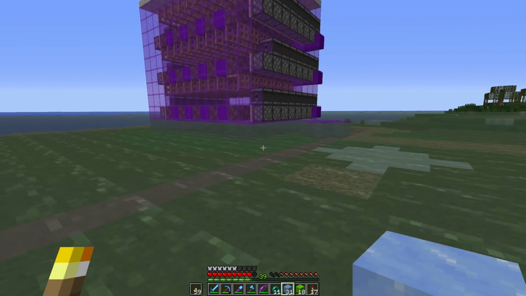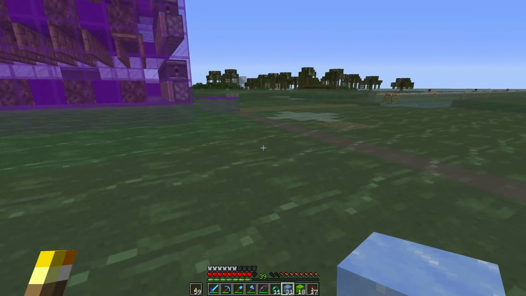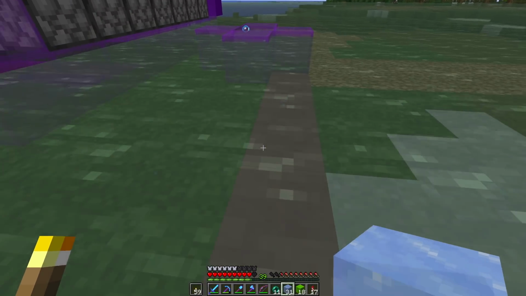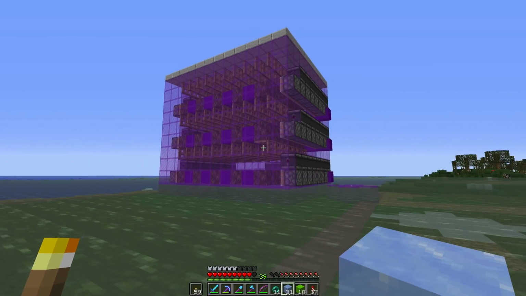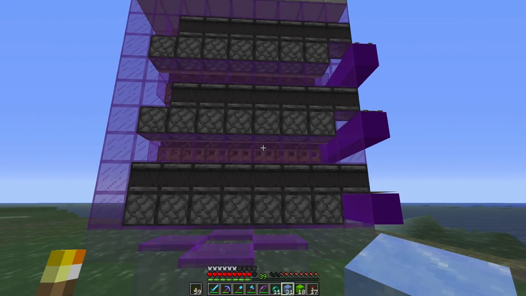Right, let's go around and do this. And there we go, the water's all in, and that looks much better rather than that big old hole we had before. Alright, so this concrete here, I'm going to remove all of this and just put grass in there, just so that looks alright as well. But the next thing to do now is to start building up the enclosure for this farm.